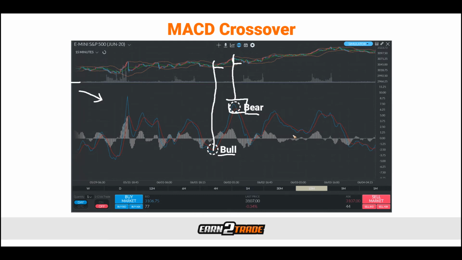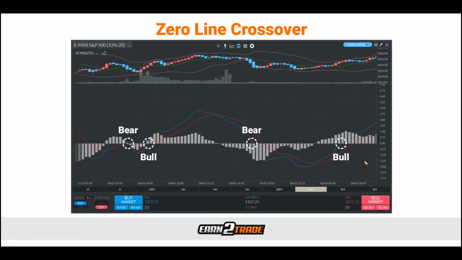The MACD provides a read to traders known as the zero line crossover, and this is referring to literally the zero line when the MACD is crossing above or below it. Remember, the center of this histogram is what is referred to as the zero line. As the histogram deviates lower or deviates higher, it's representing the difference between the MACD line and the signal line. And what we have here is a situation where we view the drop or rise above the zero line with the MACD line as either a bearish or bullish scenario.